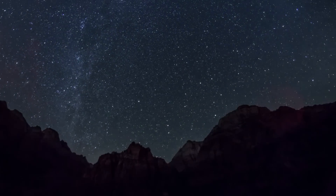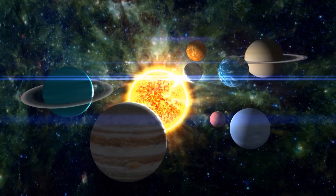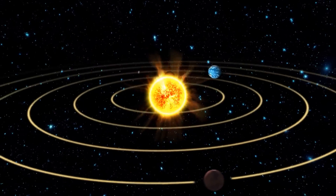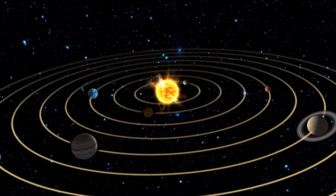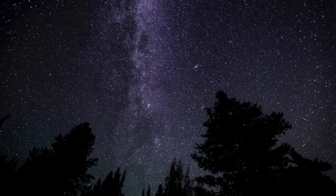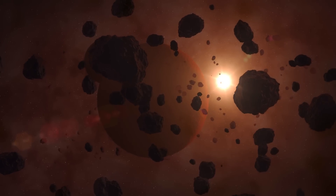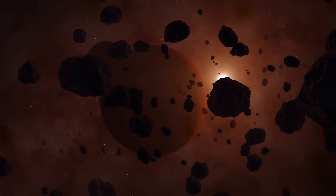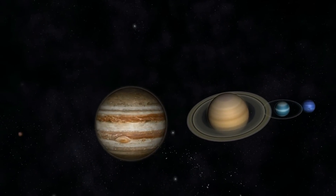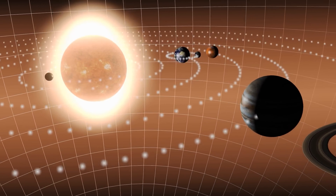You may ask yourself what is the business of processes on Jupiter. Jupiter plays a decisive role in the whole solar system — its own weight stabilizes the orbits of all inner planets, including Earth. Scientists say that Jupiter is also responsible for keeping thousands of asteroids in the asteroid belt between the gas giant and Mars exactly where they are. If Jupiter's gravitational force fails, or if violent upheavals occur on this planet, this could have repercussions for the entire solar system.